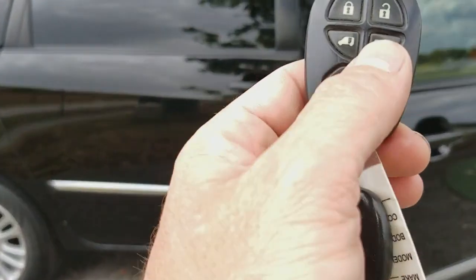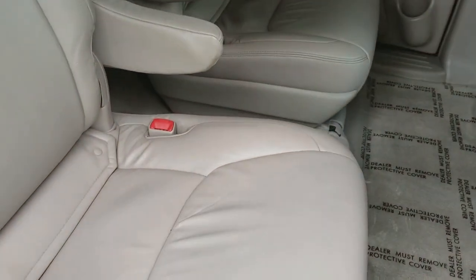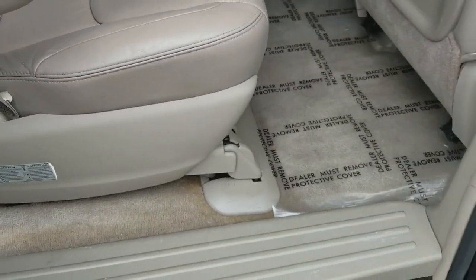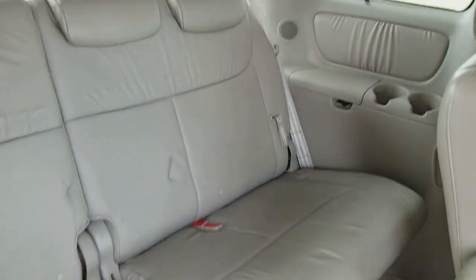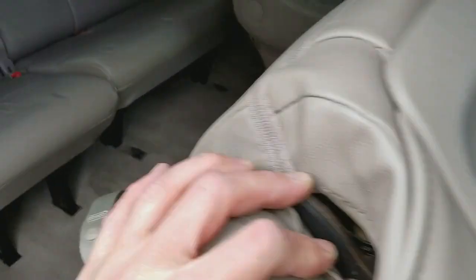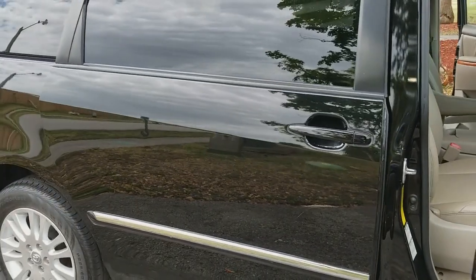We're going to take a look at the passenger side sliding door — grabbing it here from the remote and pressing the button. Door opens up automatically, very nice. The rear seat on the passenger side is in outstanding condition. Armrests are in beautiful shape and the headrest looks good. Third row seat on this side is also in outstanding condition, super clean. To close the door, press the button or pull the handle and it closes beautifully, no issues at all.